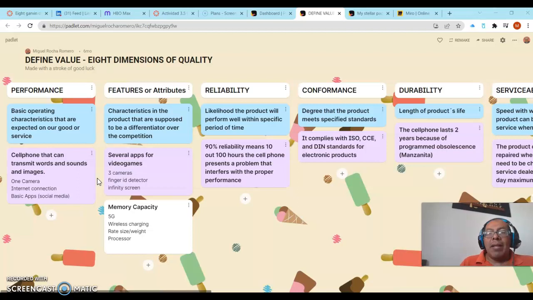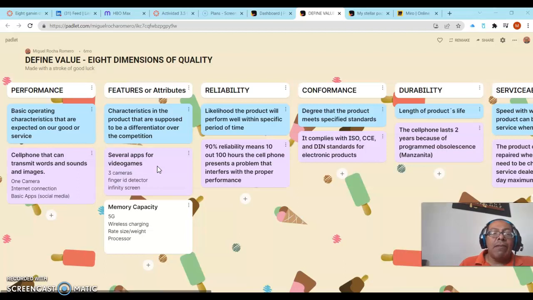Features or attributes, which is the second dimension, are supposed to be differentiation over the competition. For instance, in our example of the cell phones, applications for video games might be one feature. Having 3 cameras is another one. Having a finger ID detector is another one.